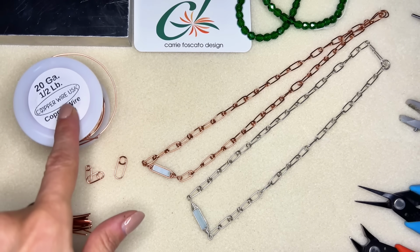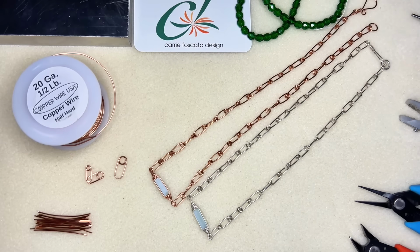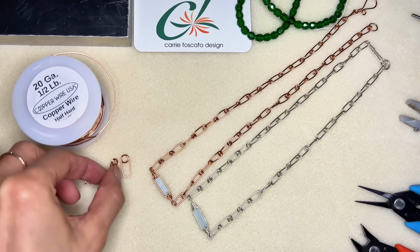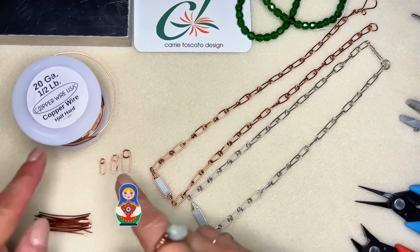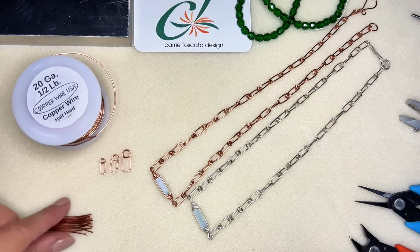20 gauge wire. You can go thicker, but I like to keep it a little dainty. You could go larger if it was going to be for a man. That would look fantastic. Or if you just prefer something with a little weight, a little bulk, this is totally customizable. I was just pointing to how I did 3 different sizes. I want to show you how I accomplished these 3 different sizes.